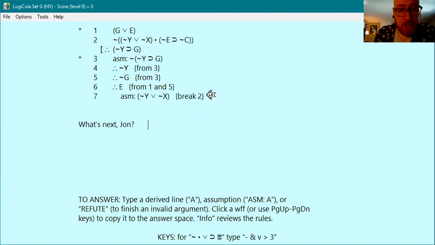Now, notice how it justifies it. Break line 2, right? Now, if you have multiple lines that you can break, just pick one. There's more than one way to solve a proof. There's more than one strategy to solving proofs. But here, the only line that I haven't broken up already is line 2. So I'm just going to assume that this half conjunct is true. I also could have assumed that that half of the conjunct was false. You can make any assumption you want to break up a line, but you want to assume something that's actually going to help you here.